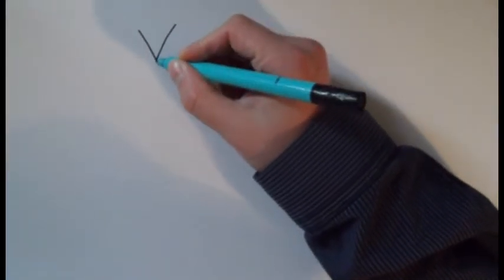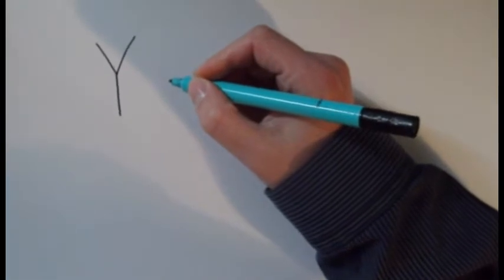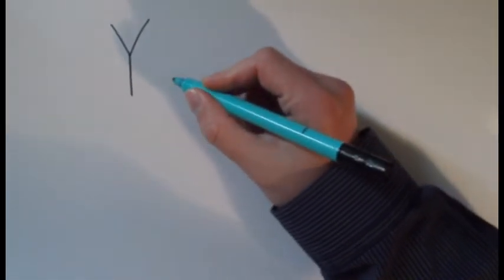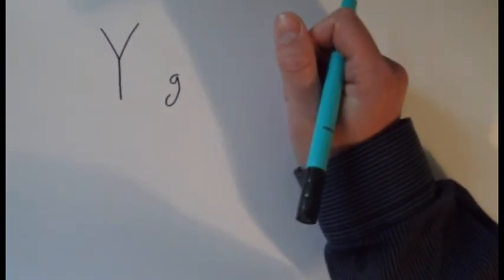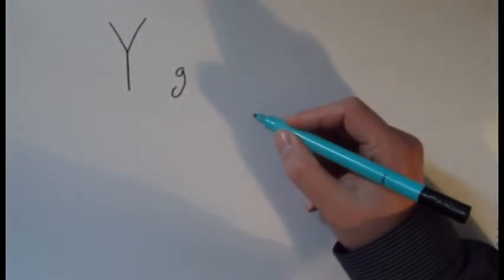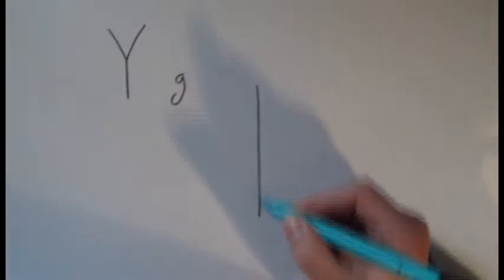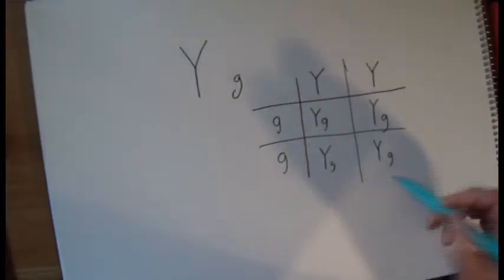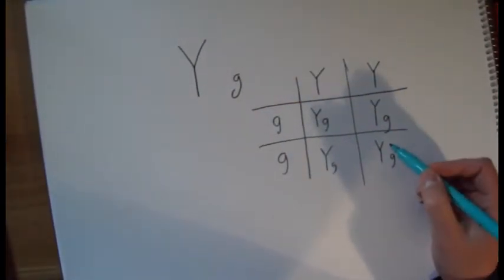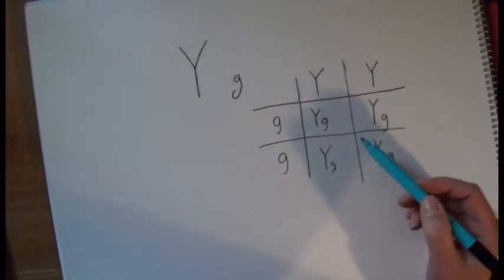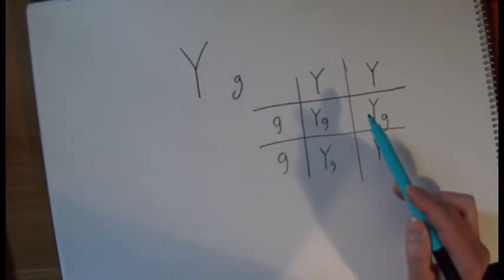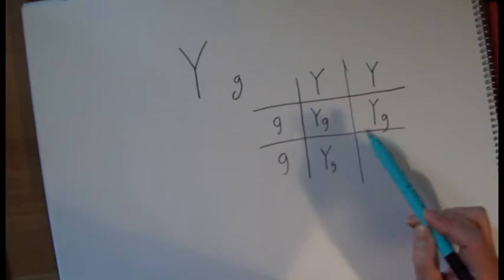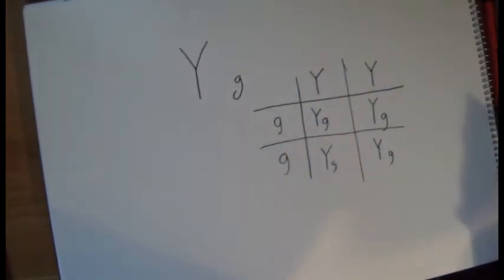As we know that yellow is dominant, we will now assign it the capital letter Y, and green is recessive, so we'll assign it a small g. If we make up the same table we used before, we can show that all the offspring would have been yellow. So all the combinations are a mixture of the yellow and the green alleles, but because yellow is dominant over green, all the pea pods will be yellow in colour.